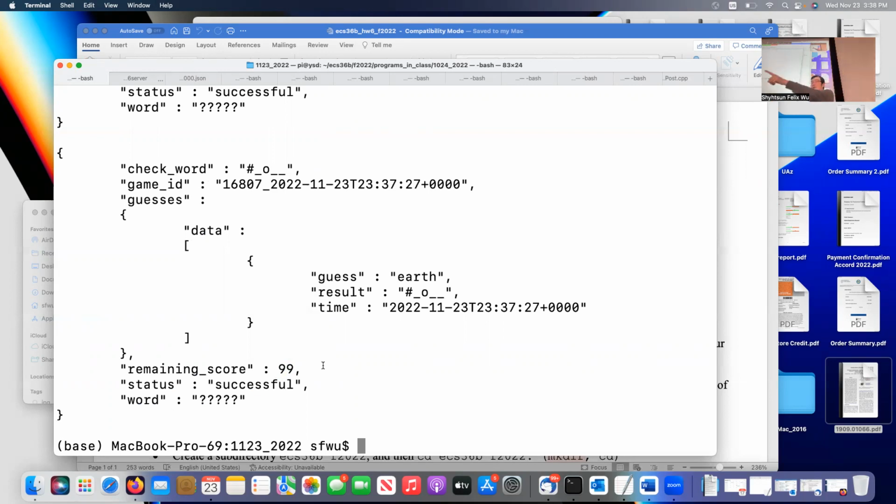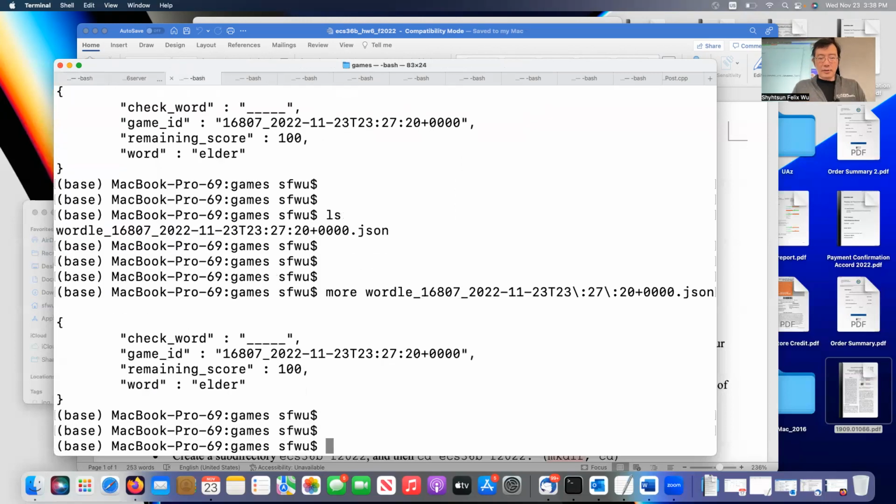Okay, you have a question? Yeah. Is the .json file acting like a database kind of, or which file gets accessed? What I did in my design, it doesn't have to be that way, is that for every individual game, I store the game data into a particular JSON file. Okay, that's a good question. Let's take a look at the game directory.